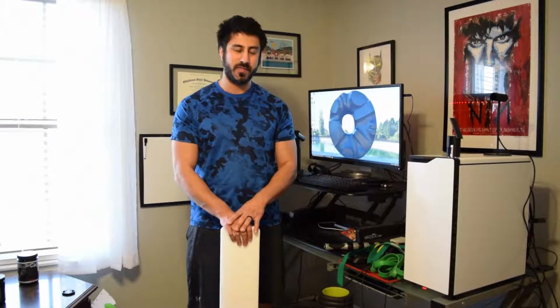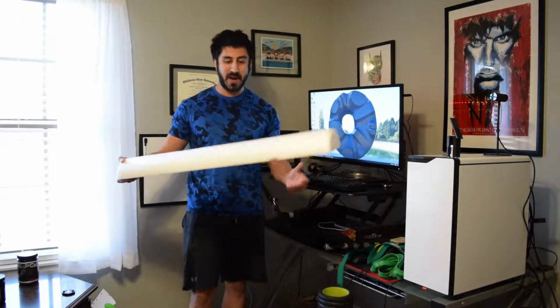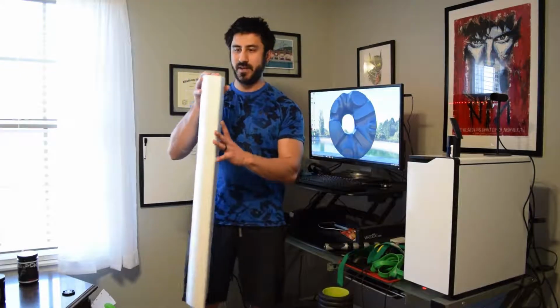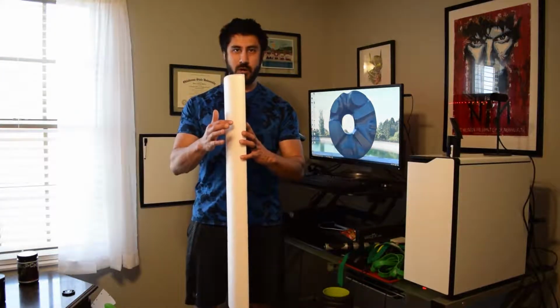You're being proactive with this. Now, I am going to end with one bonus one, and that's my half dome right here. This is a 36-inch half dome. They call it that because it's just half of a foam roller and it makes a dome shape.